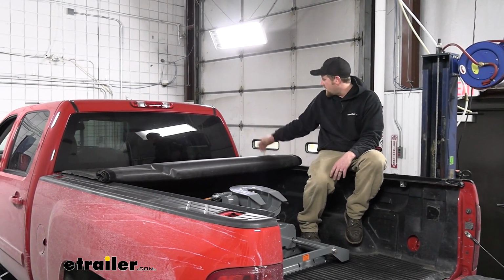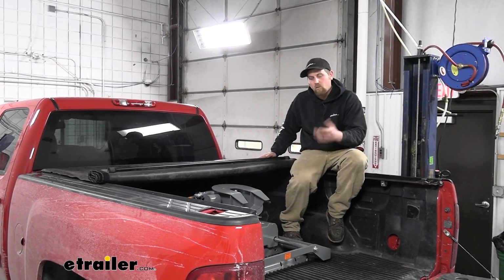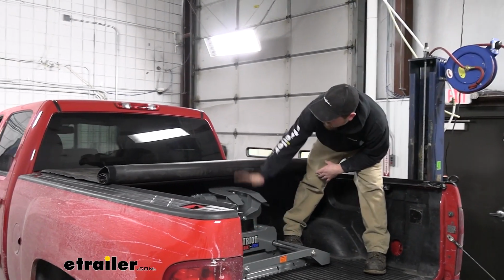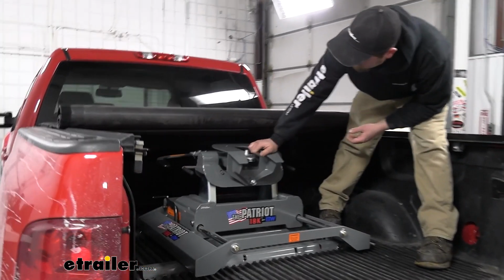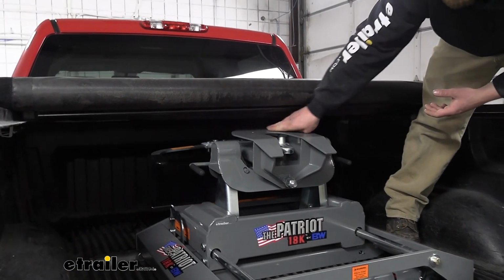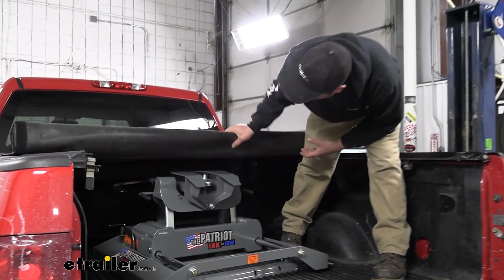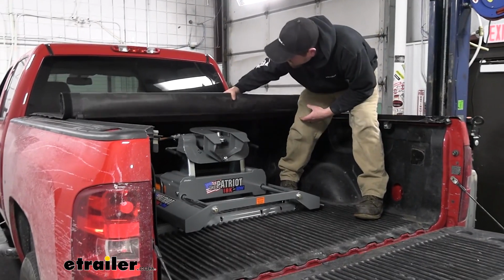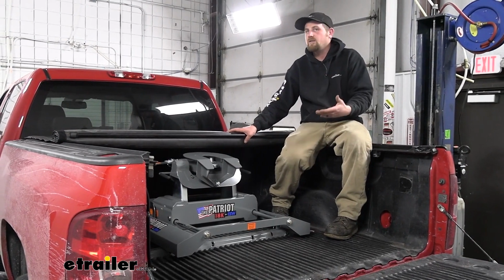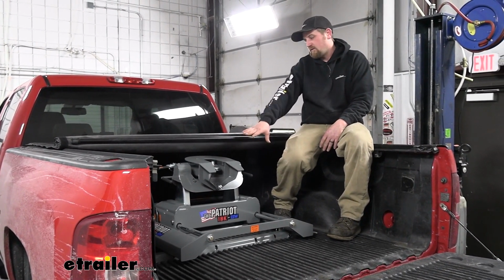But in our case, I'm not sure who makes this one, but it's your standard roll-up, a flush mount one, so it sits a little bit further down. And even with the hitch sitting on medium height, we still have plenty of clearance there, about a hand's worth. So even if this were up all the way, I think we'd still be in pretty good shape. Just to give you an idea there, chances are pretty good, regardless of the type of tonneau cover you have or maybe plan on getting in the future, you're going to be in pretty good shape in terms of clearing your fifth wheel.